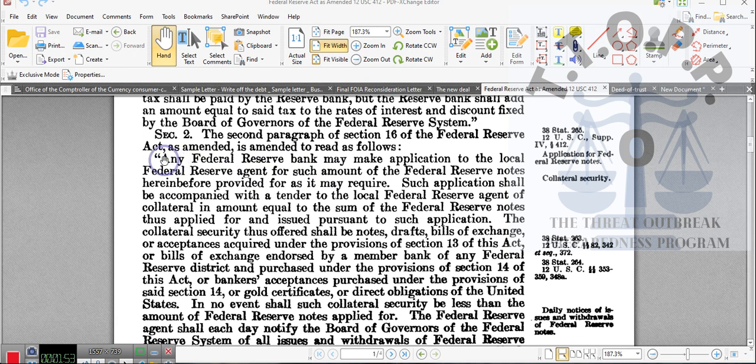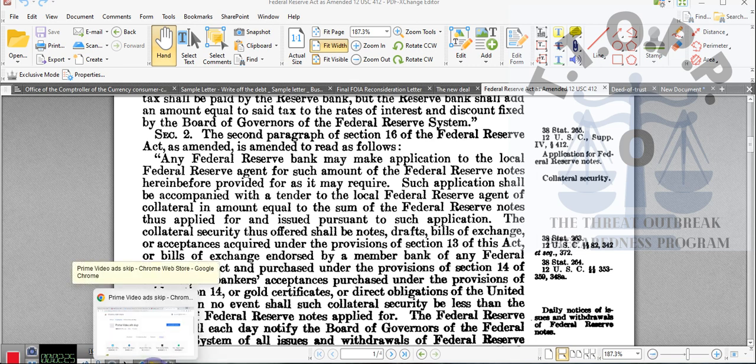Any Federal Reserve Bank, this is a negative determiner, negative identifier. This determiner determines whether this pronoun or noun is specifically referred to or non-specifically referred to. Any is non-specifically referred to, which means it's a negative determiner. This any, when you do the research, some of y'all are going to be amazed, but not all of y'all are going to be amazed because y'all just don't get amazed like that.